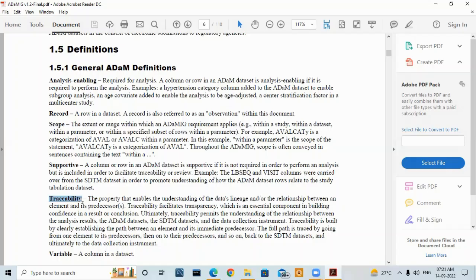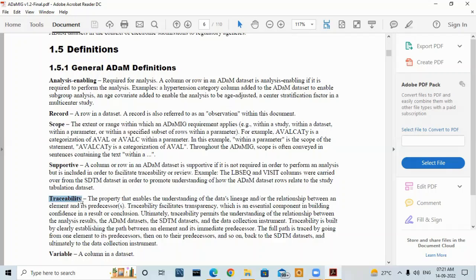For example, whatever variable is there in the ADAM, we can trace back to the original variable from where that variable is derived. That is the relationship, the linkage. The linkage should be there. The traceability should be clear.